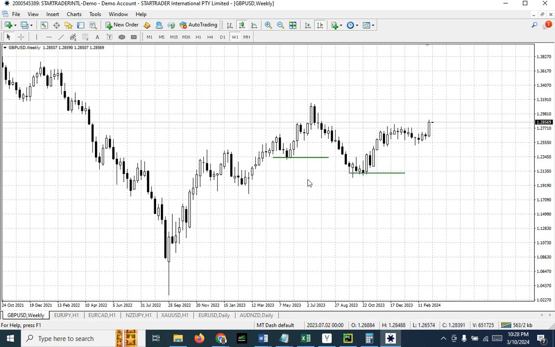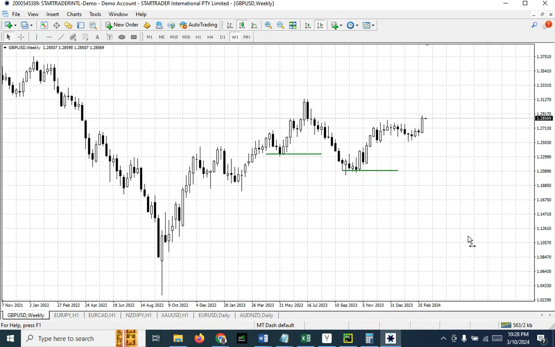Okay, so you can see that the market apparently broke structure here to the downside. But it has created a higher high. This is a higher low. Now there's a change of character here, because the market actually came and broke structure here to the downside. This was the previous swing low. So there's a change of character here.